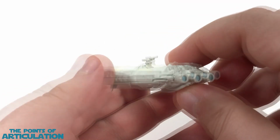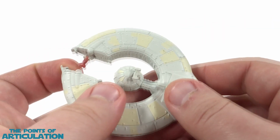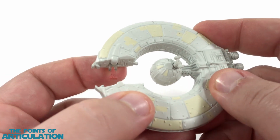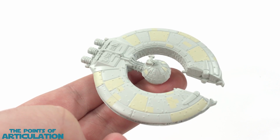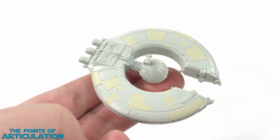Next we have sky blue for the engines, which are recessed in and they look great. And finally, maroon for the Republic Cruiser. All in all, a very nice paint job. So that does it for the mold and the paints. Now let's put this baby back on a stand, compare it to some vessels, and then we'll be done.